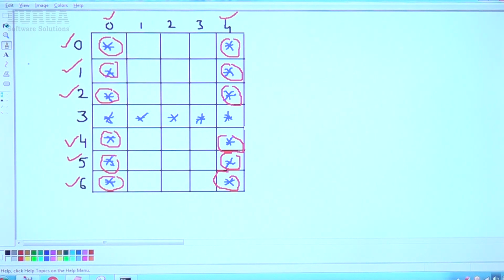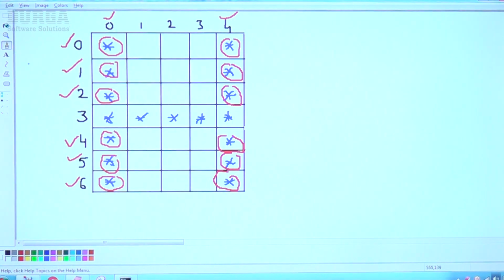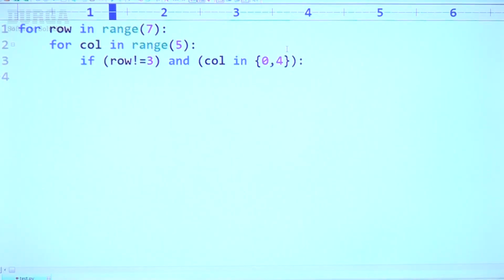Now observe, if row is not equal to 3, meaning except the third row, and col in 0 comma 4, meaning the 0th column and the last column, print star symbol with end equal to space.